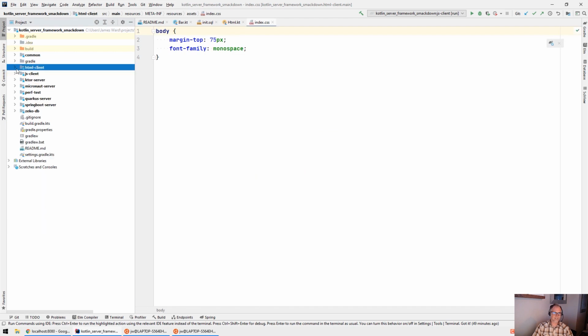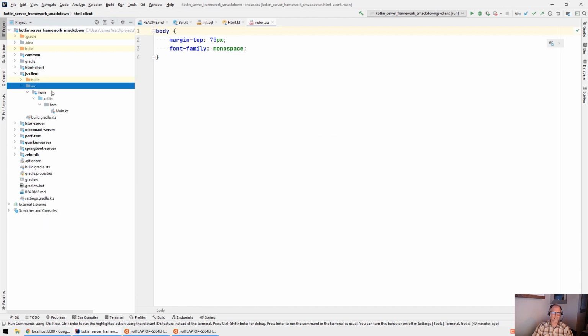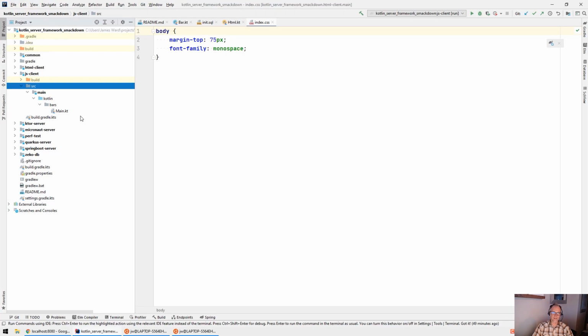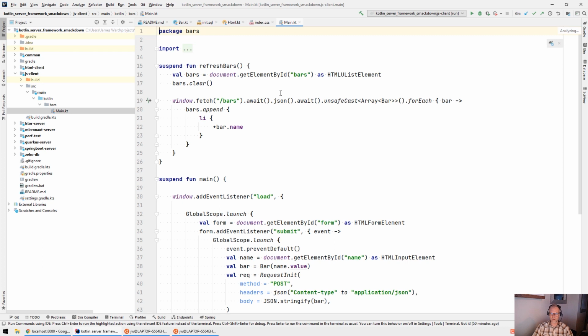That's pretty basic. Now for the JavaScript, this is a single page app type of thing. It's using Ajax, whatever we call it now, and making a request to the server with JSON and getting back JSON and parsing it. And so for that JavaScript client, of course, I wrote that in Kotlin as well.